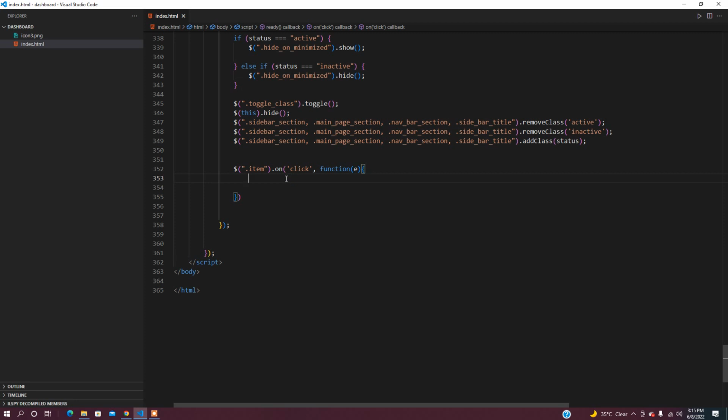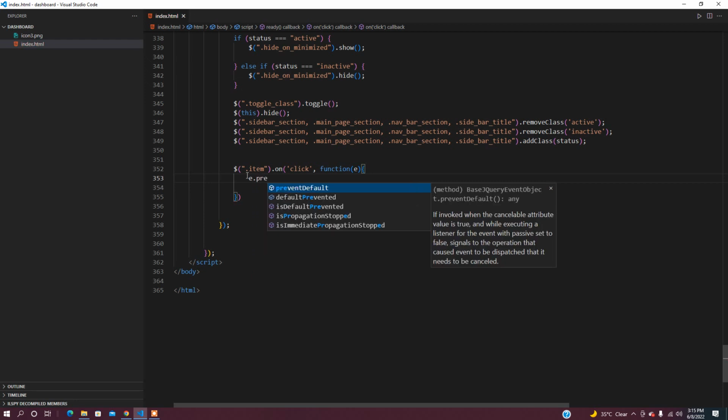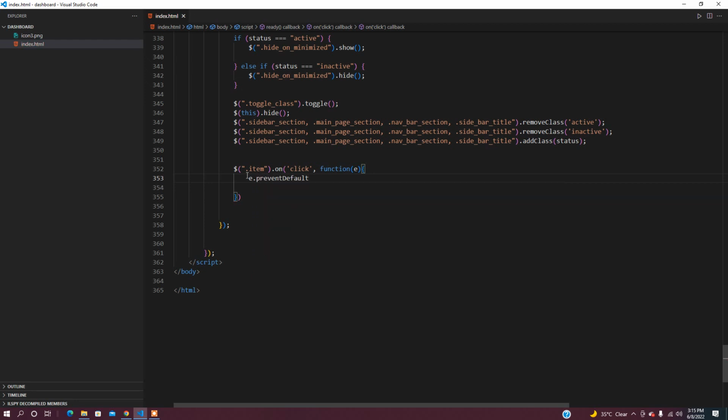I just don't want it to go to another page the way it usually reloads when we click on it. So I'm just going to say e.preventDefault, a built-in jQuery method.